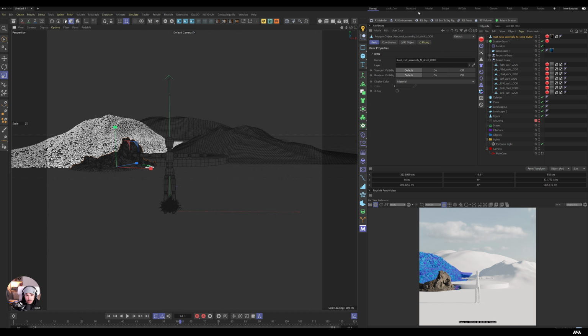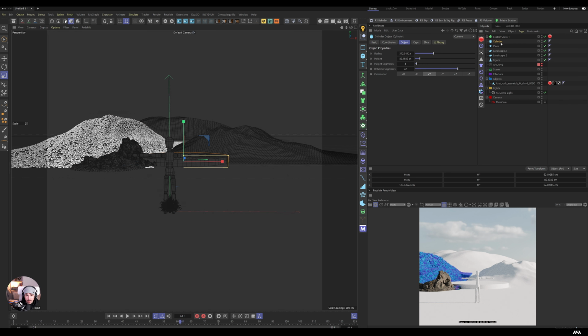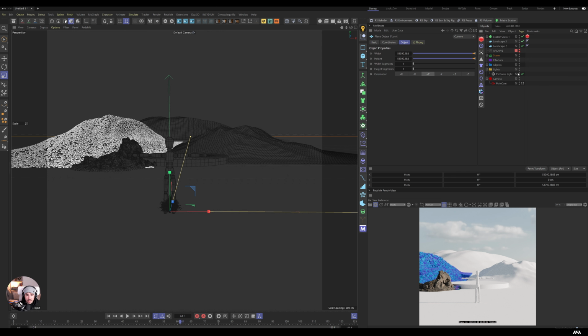So let's focus on the grass setup too. Let's bring this rock into our objects and we keep the scatter setups away. I'm just going to bring the pedestal into our objects, our figure into our objects, and now we have a landscape and we have the plane so we can put it into our scene. So we call it floor, and for now we're not going to do anything with it. We'll just focus on that later. Let's first sort out our scatter setups.